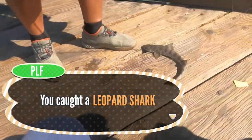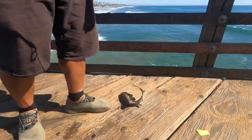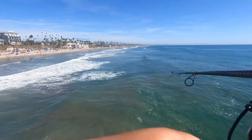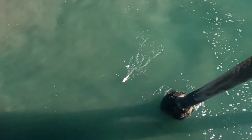Little baby leopard shark. Looks like he got hooked in the tail. I know. Very little fin. Baby. Oh, I think I got a bite too. Not a big croaker. We go for it. I got a Shovelnose too. Bring it to the left. Oh, it's a good size one.